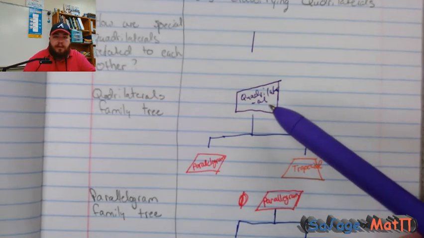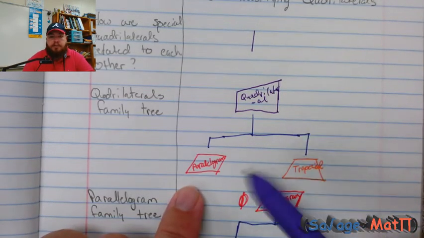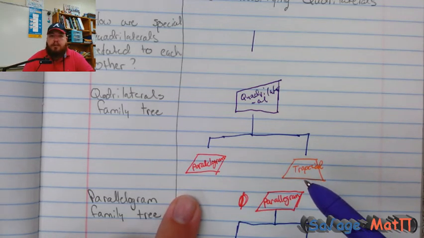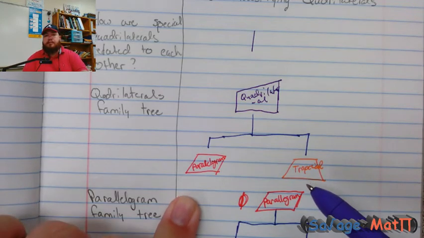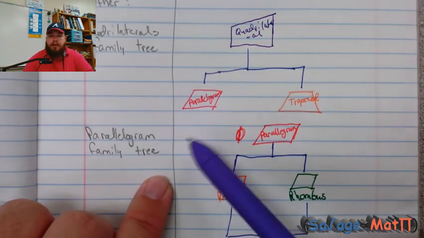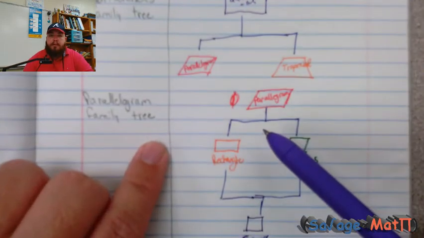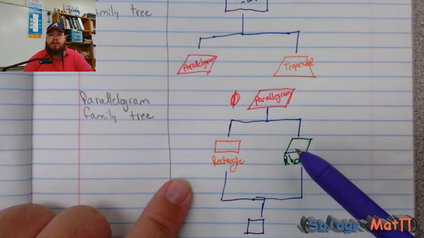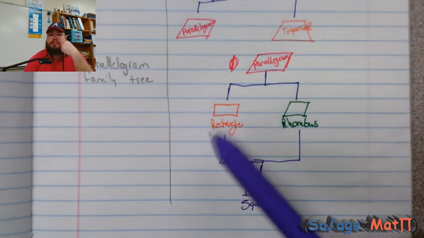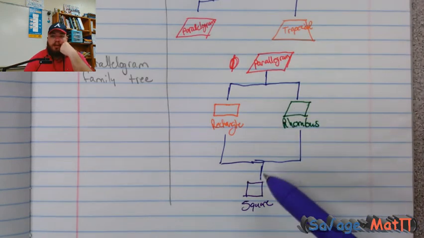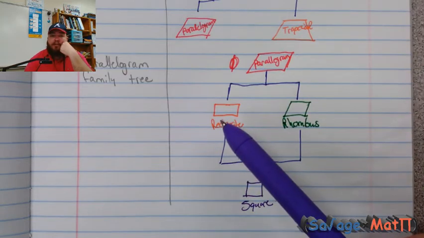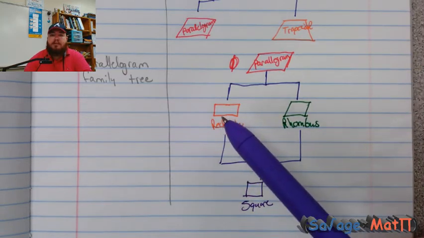we always start with a quadrilateral. Then we can go one of two ways. We can have a trapezoid or a parallelogram. If we have a trapezoid, we stop there. There are special cases of trapezoids, but we really haven't covered them. There's like a right trapezoid that has a right angle. And then we could have a parallelogram. If we have a parallelogram, we could have a rectangle or a rhombus. And either one of those could become a square. Because if it has four right angles, it's a square. If it has equal sides and four right angles, it's a square. If all four sides aren't equal but it has right angles, it's a rectangle.